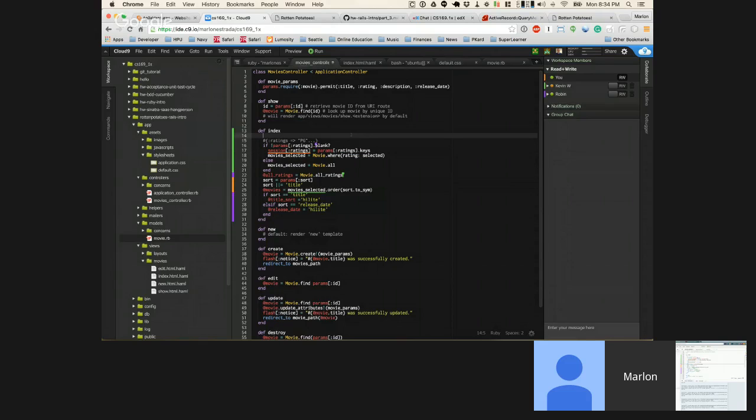Does that make sense? That makes sense. And then sort, instead of sort equals param sort, it would be session sort equals param sort. Then we can get rid of this.